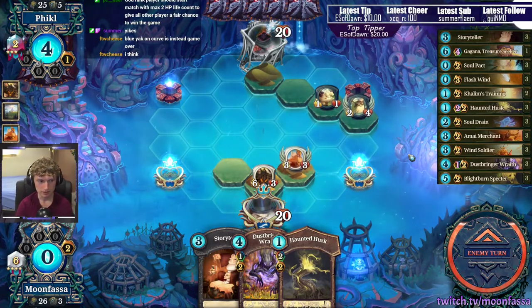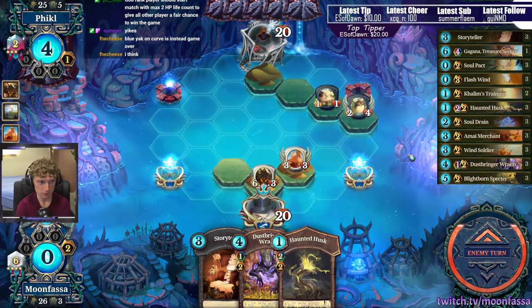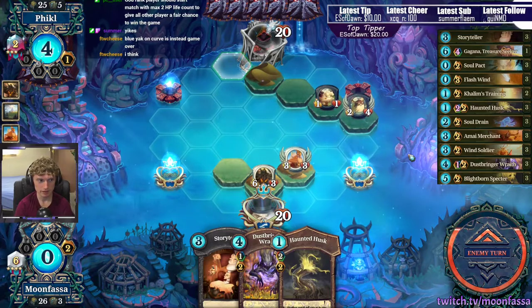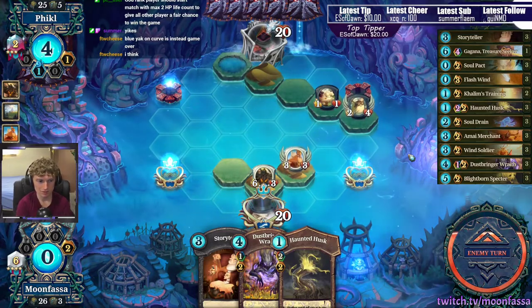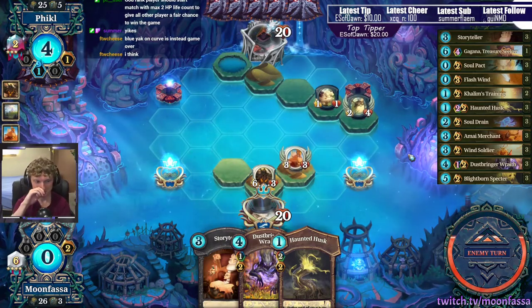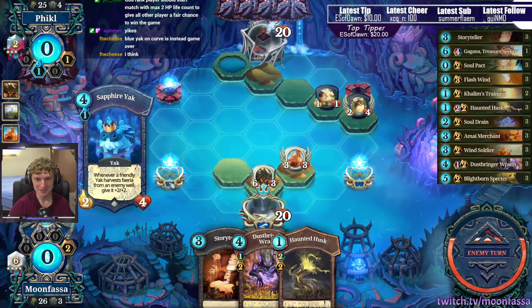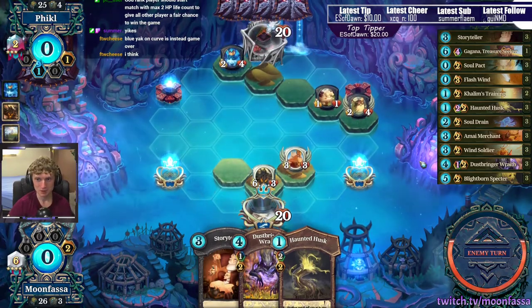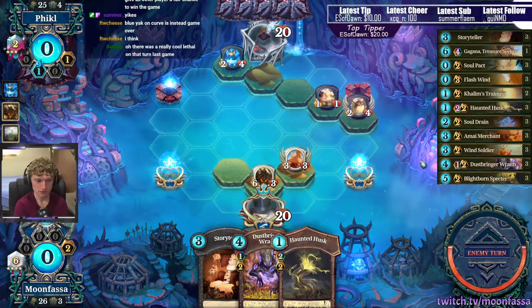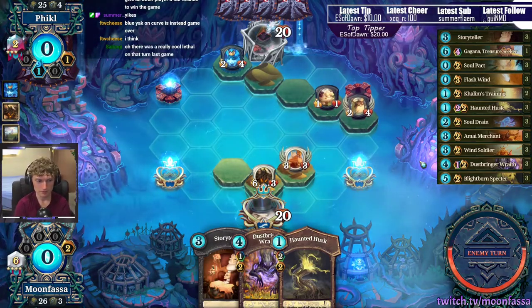Burn into Husk, yeah. And I've got like some really sturdy bodies now, I think it's alright. It was still a close game though, I think. You had a lot of wraths coming. Godreg players should start match with 2 HP life count, to give all other players a fair chance. Well, I'm not God rank. Oh no. Blue Yak on curve is game over. Yeah.